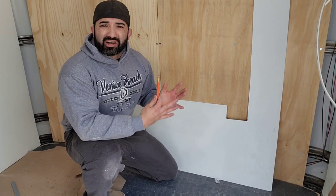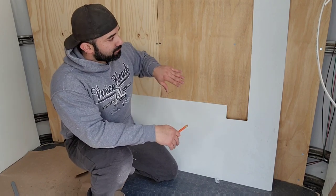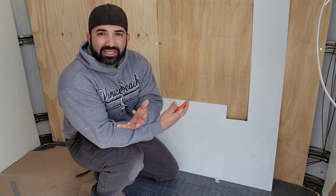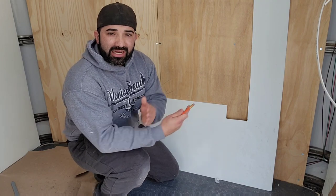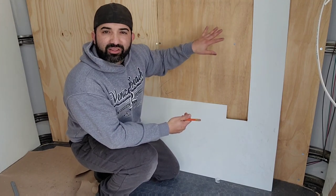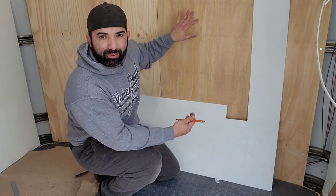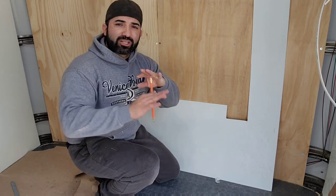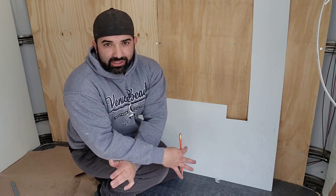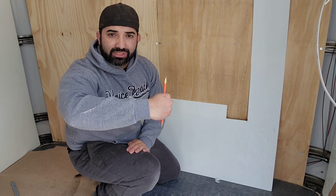In the front of the trailer, it gets a little more tricky and creative depending on what kind of nose you have. You have two options: a V-nose, which I'm not a fan of because the generator tray takes up a lot of real estate that I can use for the generator and propane tanks on the tongue. So that's why I stay away from V-nose trailers. On this one we have a small rounded nose — it's a Cargo Mate trailer.